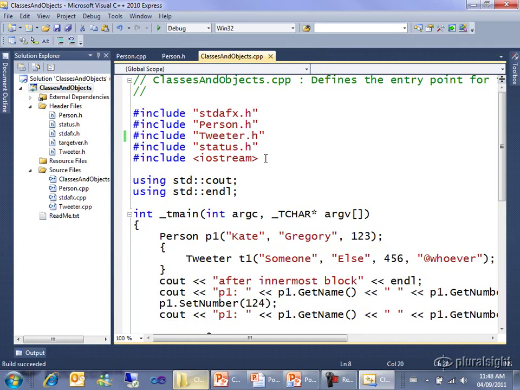Should it happen that you get linker errors and you're sure the code is in the file, the next step is, is the linker including the file? And the way to test that is to look over here in Solution Explorer and make sure that the CPP file really is in the project and not just in the solution that the project is part of.